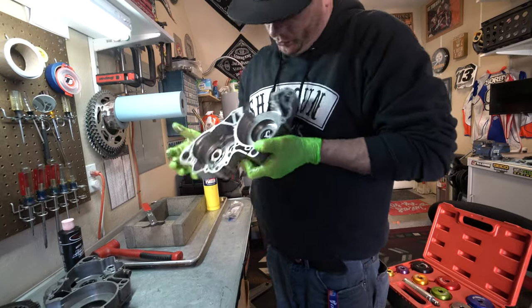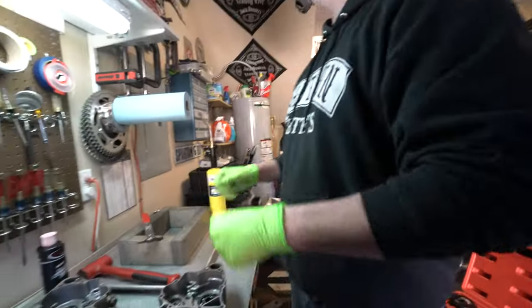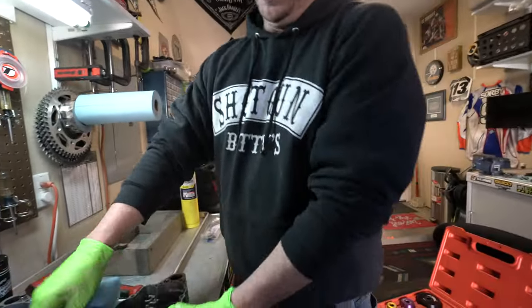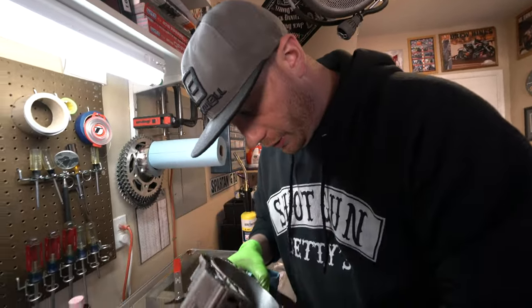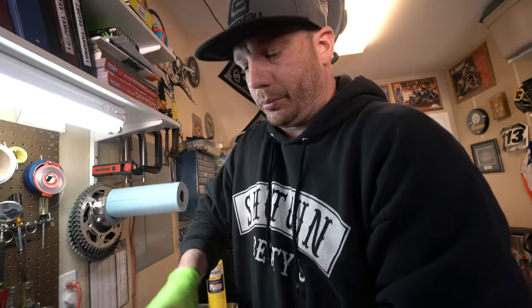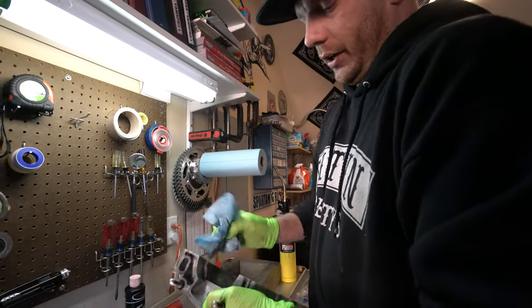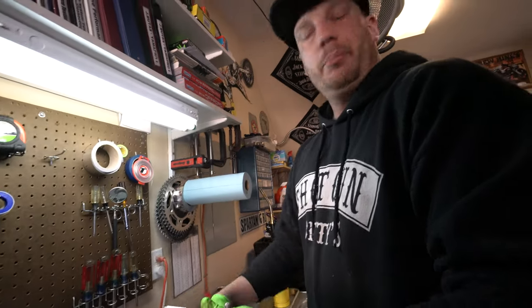Air will lean out the mixture and it'll burn up the bearing on the bottom end. I always check inside here because you can tell history on a motor. If you had a crank failure before that locked up, it might chew up the case. In this case the case looks pretty good — I don't see any repairs or signs of major catastrophic failure. It looks like the previous crank just locked up on them. It didn't throw the rod or drop a piston skirt into the bottom end.